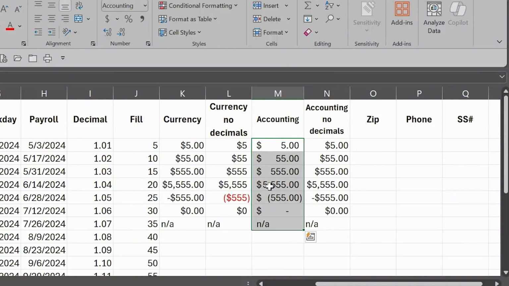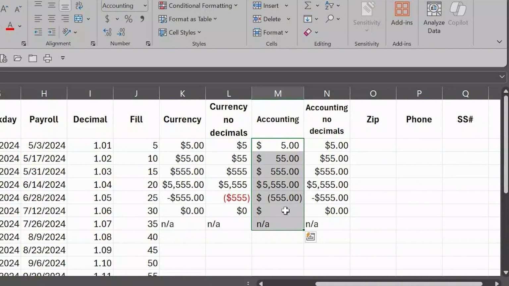It will give you the comma for any digits over 3 digits, but look what it did to the 0 and look what it did to the negative number. It put the negative number in parentheses, where in the currency format, it put the negative number just a dash in front of it. We could adjust that, right? We could customize it even more and say, no, I don't like that. We want it red in parentheses.